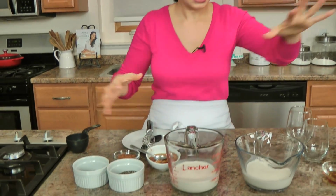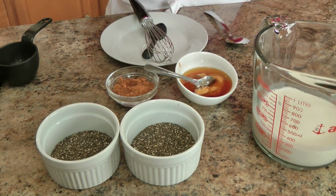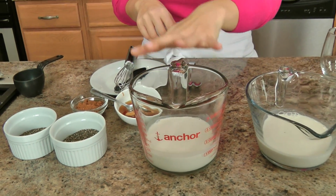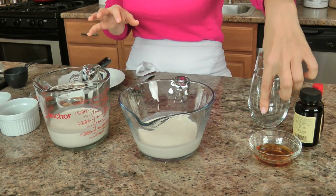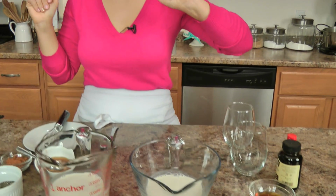So let me run you through the list of ingredients. I kind of have everything all over the place. You'll need some chia seeds, unsweetened cocoa powder, peanut butter and maple syrup, your milk of your choice. I always use an unsweetened almond milk because it's what I always have on hand, and then some more maple syrup, vanilla bean paste, coconut extract, and you'll need some toppings, which we'll get to in a little bit.